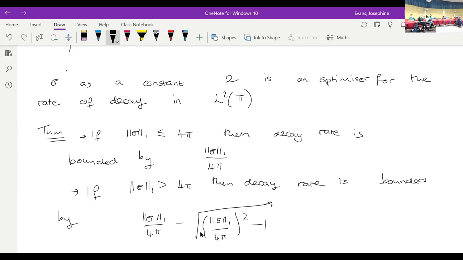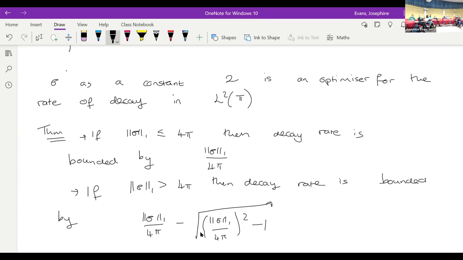Okay, so this in fact shows that for any given L1 norm of sigma, if you fix the L1 norm of sigma, the constant sigma with that L1 norm achieves this bound. And so you can't do better than a constant for a given L1 norm, and you can just pick the constant with the best L1 norm. For me, this is a really sad theorem. I guess this suggests to me that adding local oscillations into your jump rate is not going to give us some kind of nice, mysterious extra dissipation, which we really hoped for.